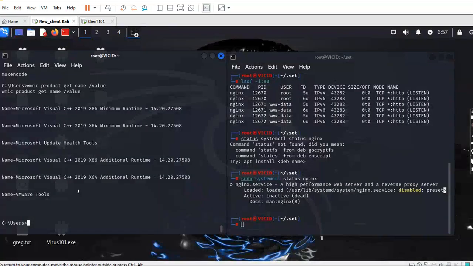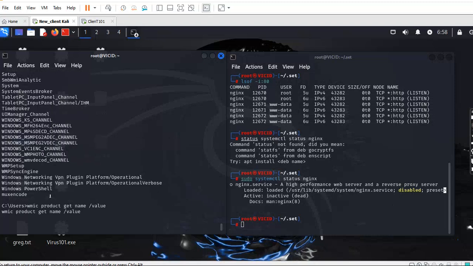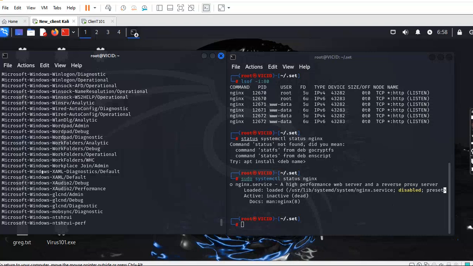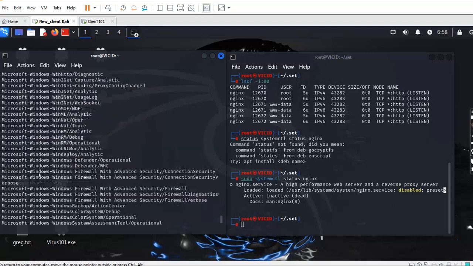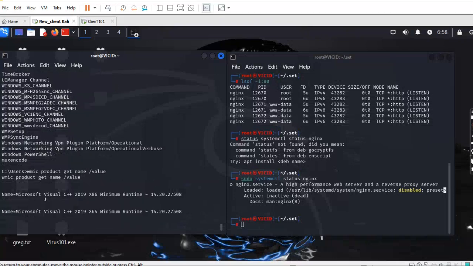Let's wait. You see, these are all the software installed in this machine remotely, both the ones installed by Microsoft and the ones installed by the user. I've only installed Microsoft Visual C++ and this, so these are the only two.